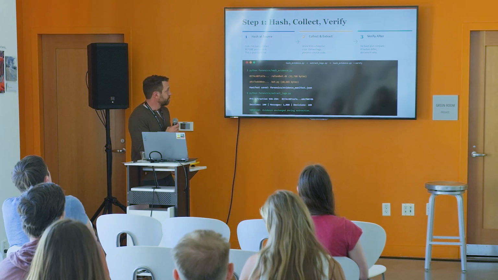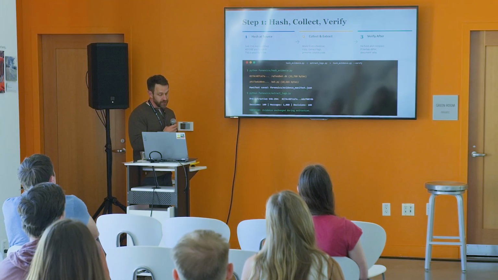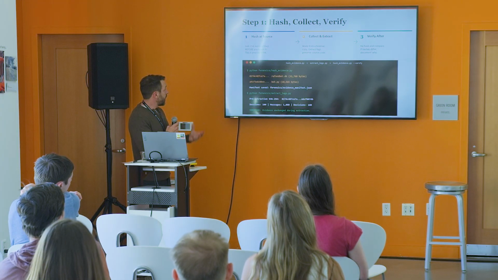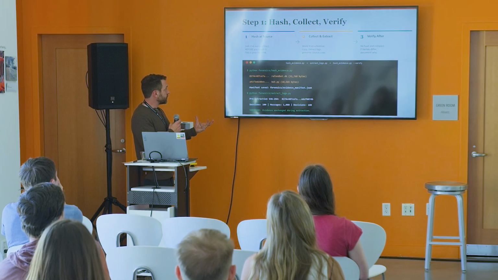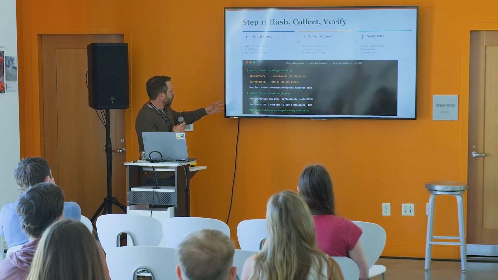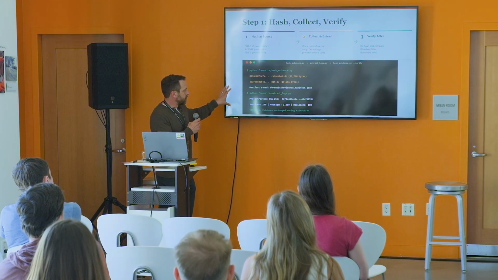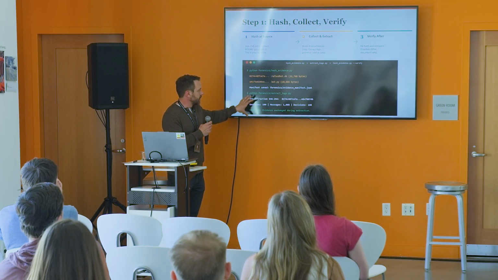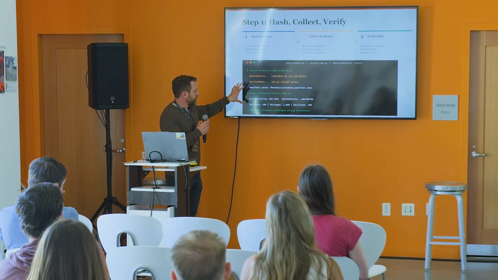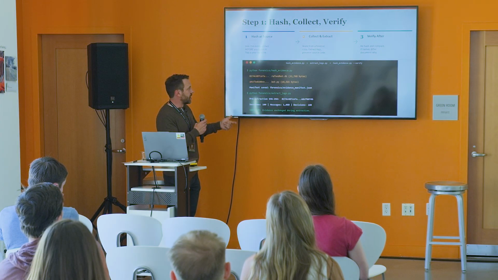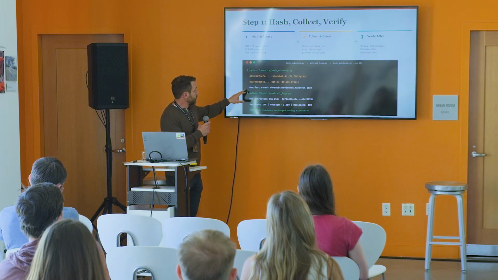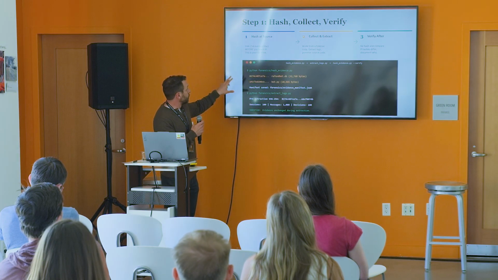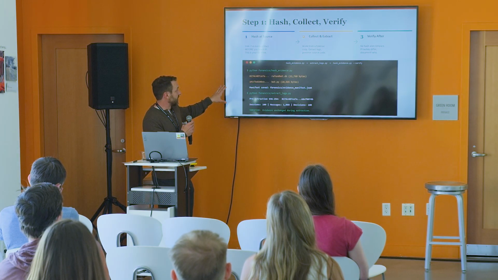So the first step is hashing at the data source. And when we hash data at the source, what we're talking about is we're going to look at the live system and lock it down. So if we can make sure that this evidence is not being altered in real time by taking it off the network, taking it offline, or collecting it first, we're going to do that. So we're going to collect the data. We're going to run SHA-256 for this.